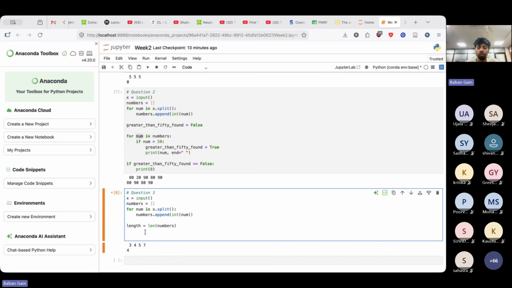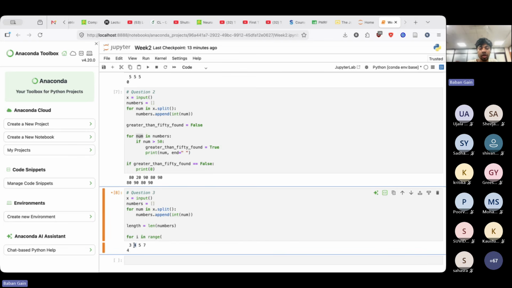I have to run a for loop for i in range. I'll start from this number. If there is only one number, we don't have anything else to compare with, right? So this is a gone case. We'll check if this number is greater than this, then if this number is greater than this.